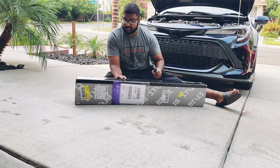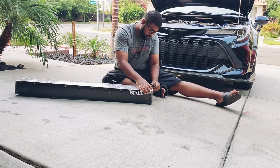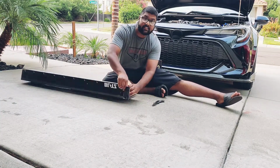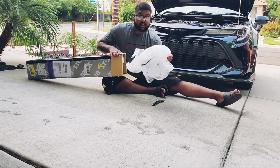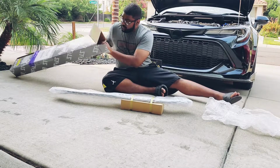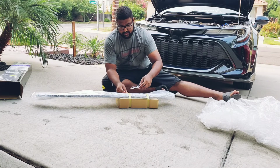Okay, so they got a lot of staples here, so that's gonna be hard to take out. Let me just open it up from here. Alright, so we can take it out from here like this. Good packaging, nice and secured inside. Alright, there's more stuff. Let's take it out. Could be the packaging, yeah. Alright, so that's it. This out.